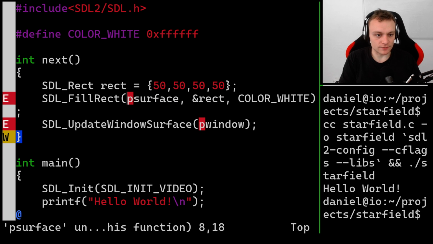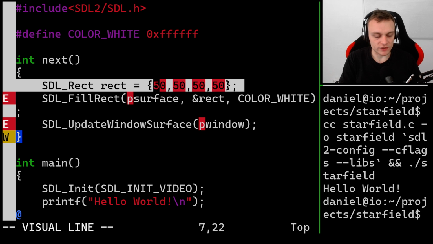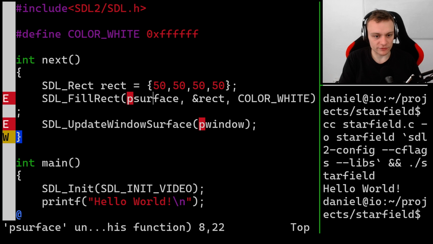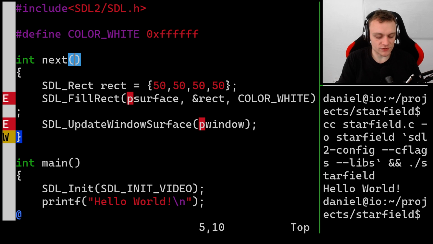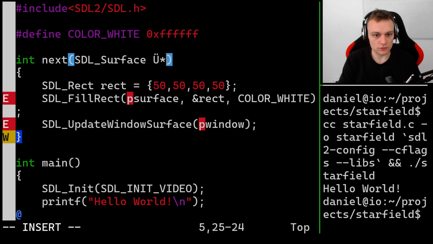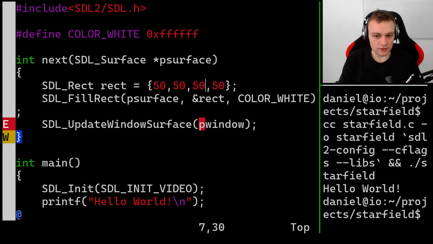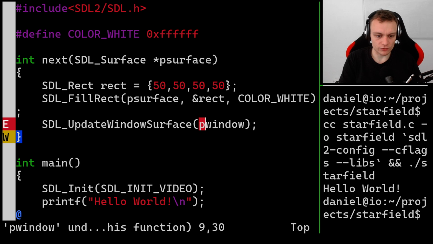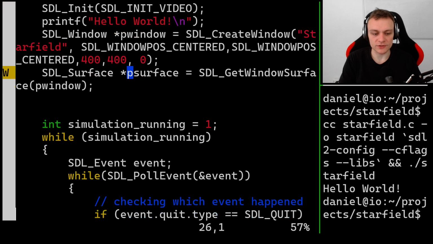In this next method right here, we are creating the rectangle that we also created before. We receive as input the SDL surface pointer p surface and the window as well. Is that really necessary? Probably we don't need to update the window in this method.